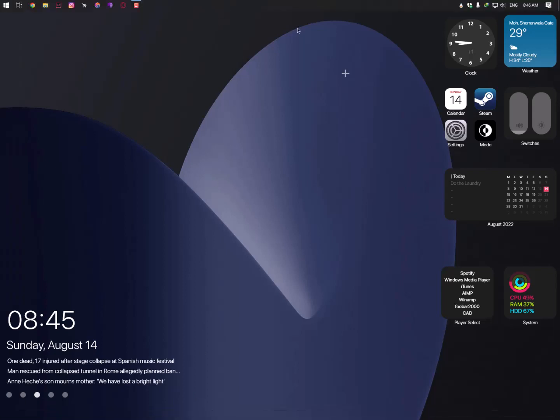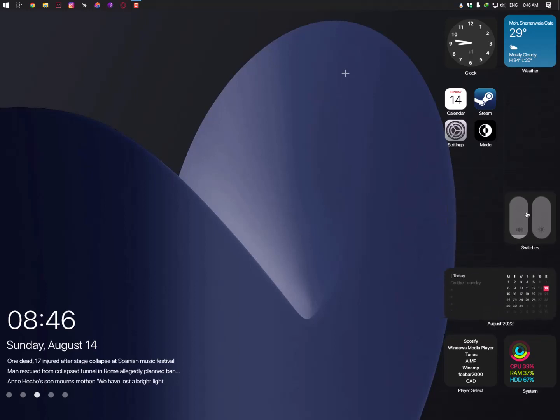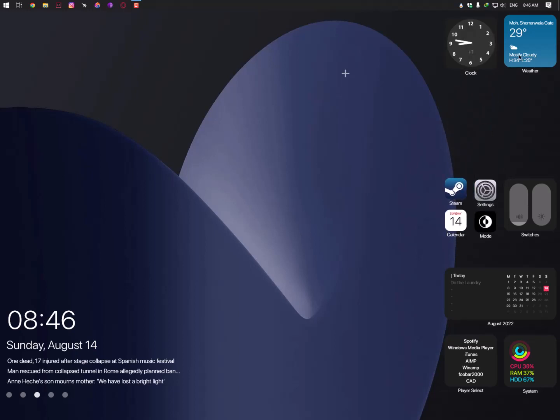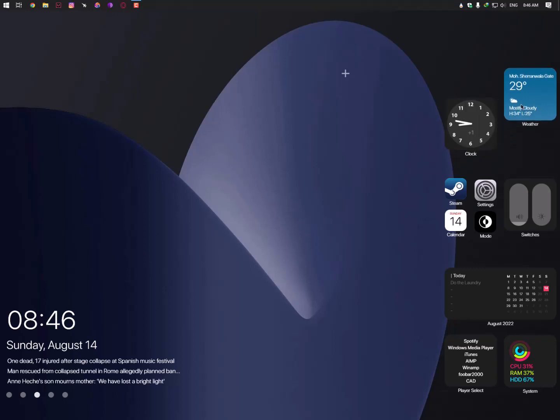Just move it up and move these things down. Like this, and this you can also, I think, change. Okay, you cannot change it. Just like this.